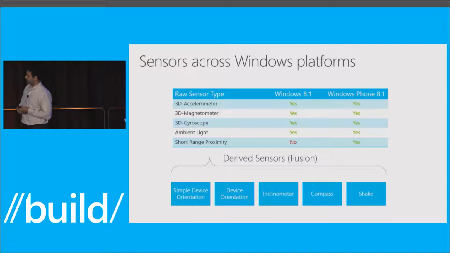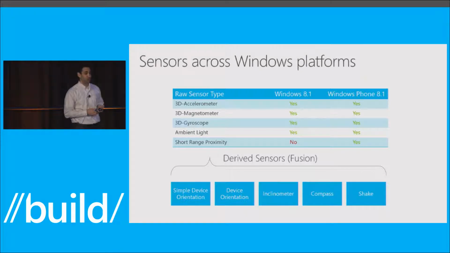The one thing that stands out differently is the short-range proximity sensor. That's primarily found on the phone. The perspective is when you put your phone to your ear, you want the screen to be dimmed out. We take that information and we also have it available to apps. So apps have the ability to go through and do something a little bit smarter and unique with it. So don't dim it out or pause music in addition to doing something. Let the app differentiate itself.